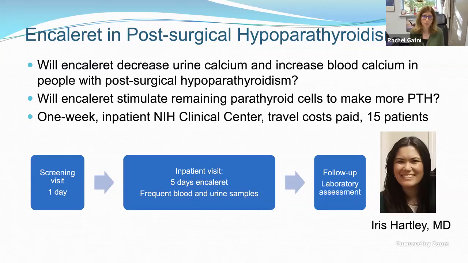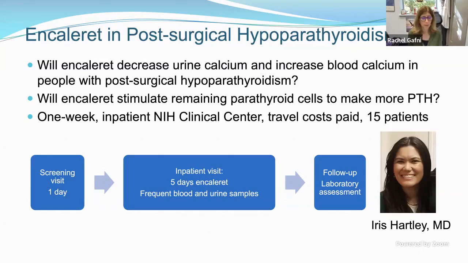And some patients with post-surgical hypoparathyroidism have some remaining parathyroid cells, so maybe giving Encalaret would stimulate those remaining cells to make more PTH. And we don't know the answer to these questions. So what we're planning on embarking, and this is going to be led by Iris Hartley, who's one of our investigators at the NIH, is a 1-week inpatient study at the NIH Clinical Center, including 15 patients with post-surgical hypoparathyroidism. So this isn't a treatment study. This is a 1-week study to try to see, is it possible?